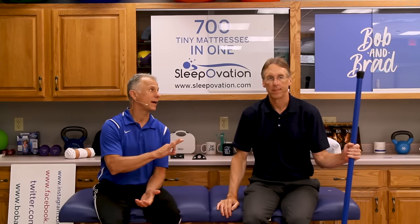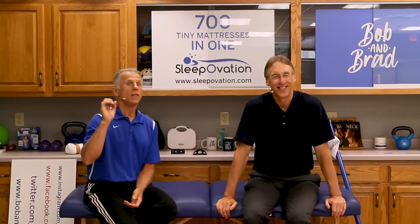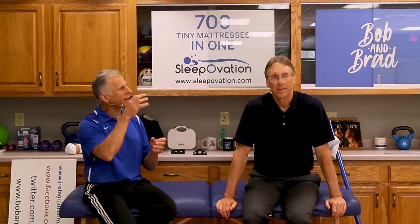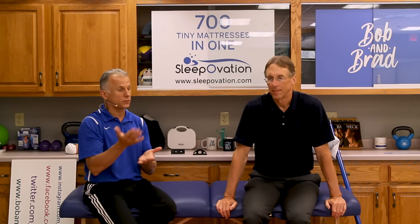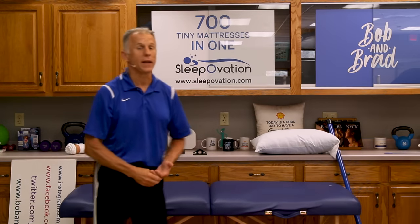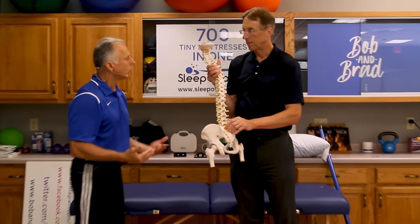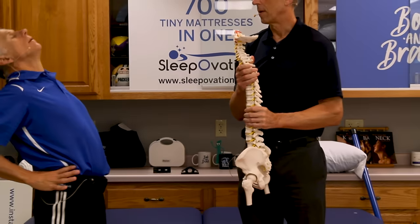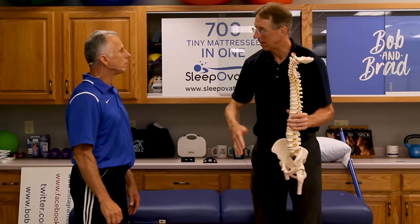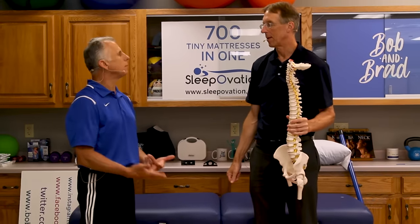So we're talking about three concepts. The first one is maintain range of motion throughout your spine. The spine has joints between each vertebrae — two joints, facet joints — all the way up and down your spine. We have to keep those moving, and if they maintain motion, it's gonna maintain health of the spine. So we wanna have normal range of motion.